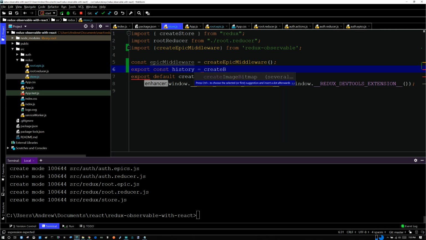We're going to need another module here. I believe it's called history. The purpose of this is just so that we can work correctly when navigating to different paths.